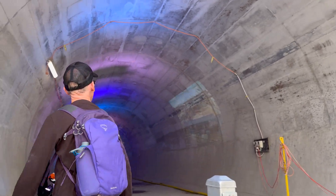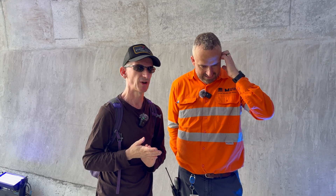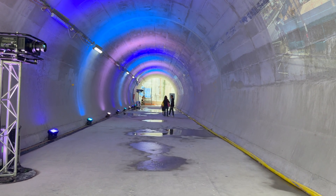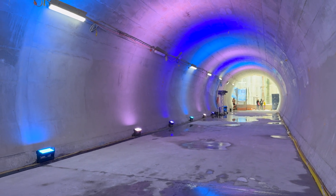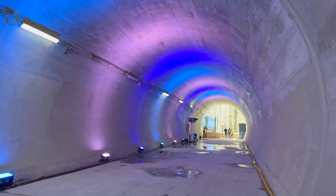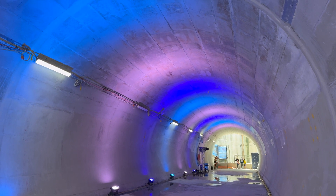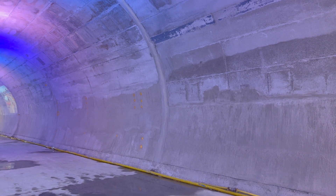And here is this tunnel complete with blue and purple lighting which blends in rather well with my backpack. We are now in the future pedestrian underpass that goes under Parramatta Road. As you can see it's structurally finished. This is almost the final product in terms of a sealed pedestrian tunnel. There may be some cladding and various other commuter-related infrastructure.